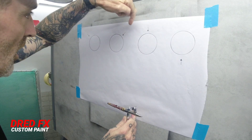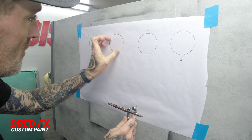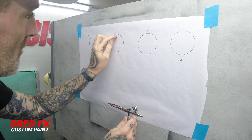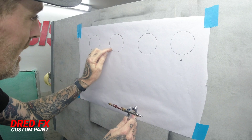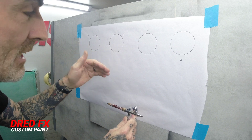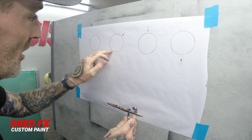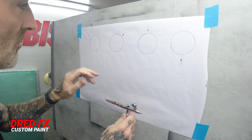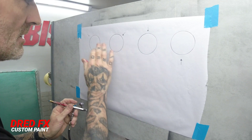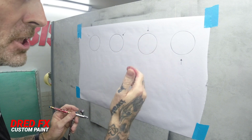You'd aim for your darkest points at the bottom side and your lighter points to the top. The main light would be coming in bright white and then it would start to fade around. If this was a ball, it would fade out and become darker at the bottom — not black, but the darkest tone of that color. I'm going to show you some shading techniques just to practice.